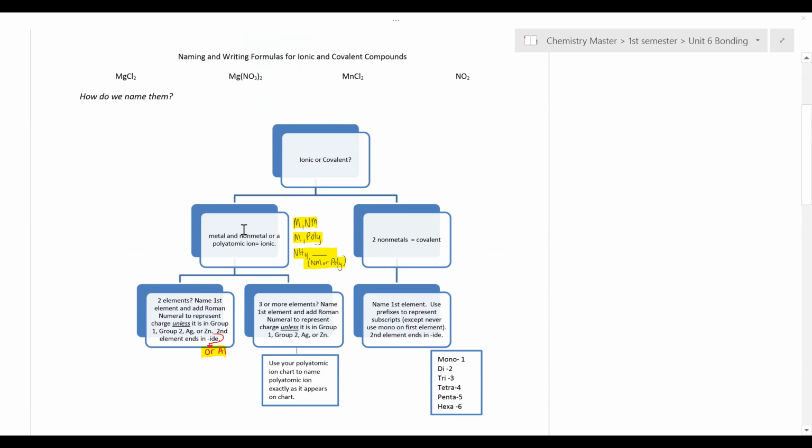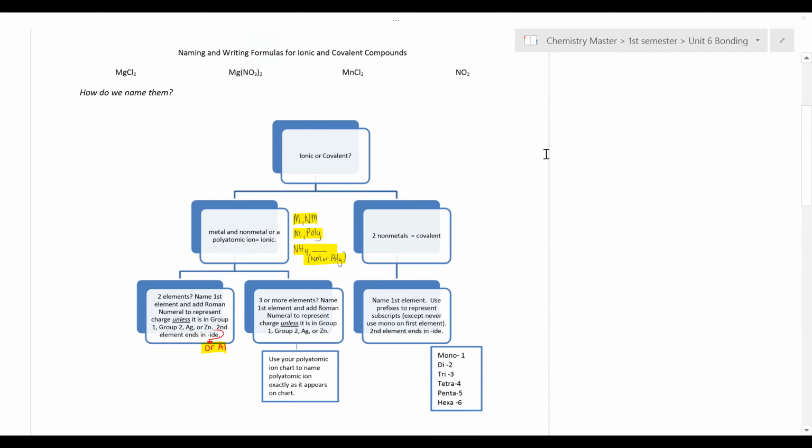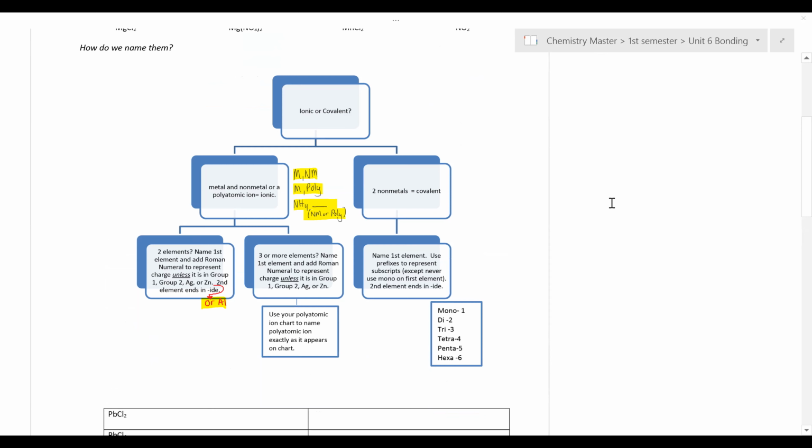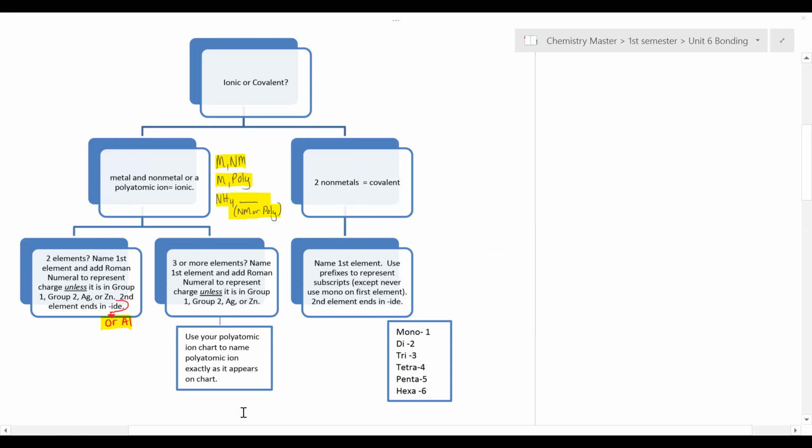So today we're going to start really, really simple. I do want you to have your periodic table nearby, okay? And remember, I'm going to call on everyone. I want you to have your periodic table nearby, especially if you're still rusty on knowing your elements, okay? All right, here we go. I'm going to try to make this a little bit bigger so you can read it. There we go.